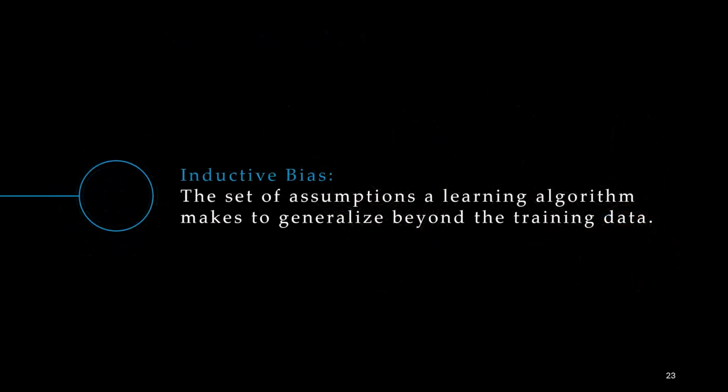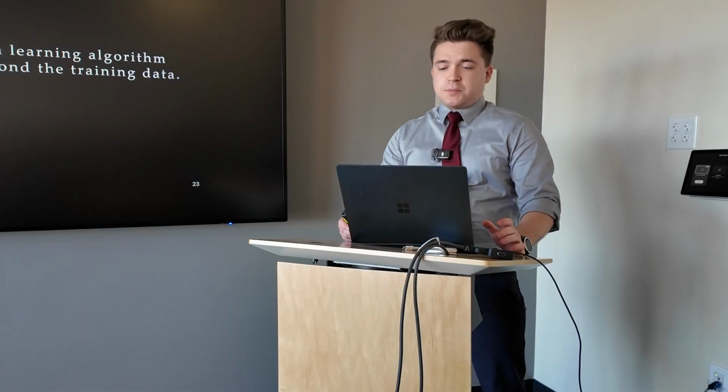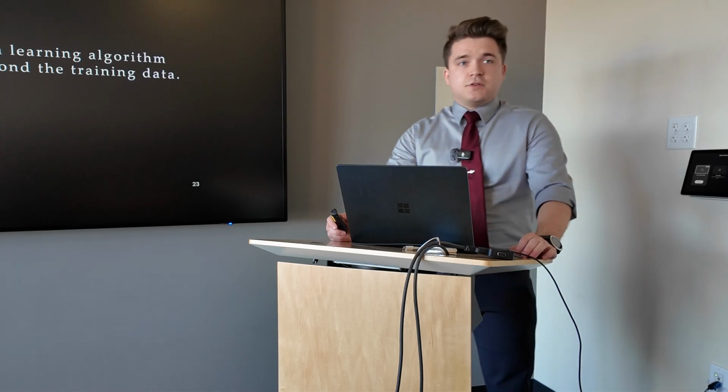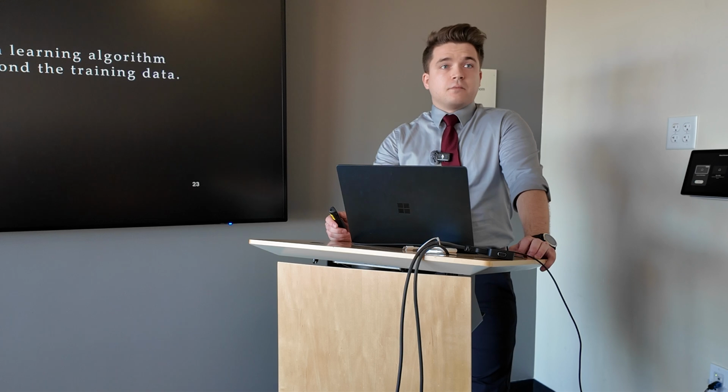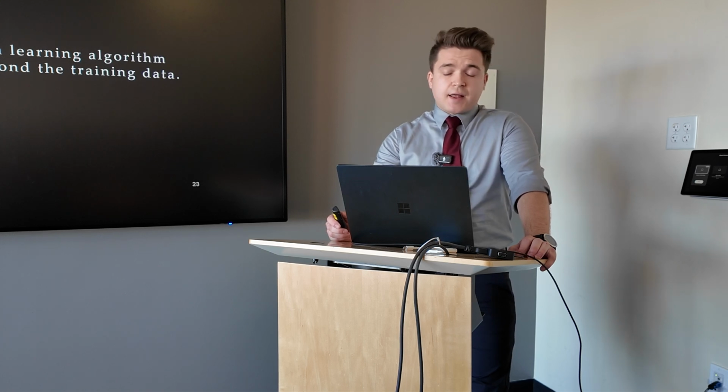In particular, we're looking for ways to place inductive biases on these latent distributions. And by inductive bias, I mean a set of assumptions that our learning algorithm makes to generalize beyond its training data. In other words, it's how we help our model make an educated guess about data that it hasn't seen before.